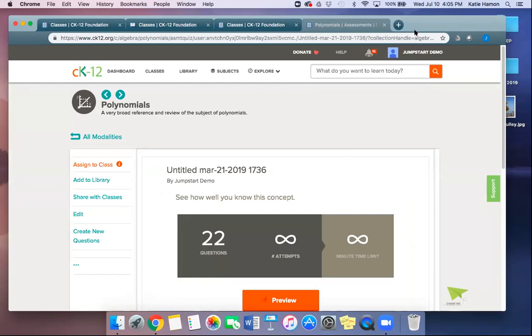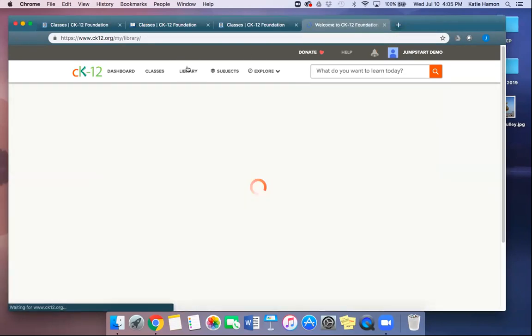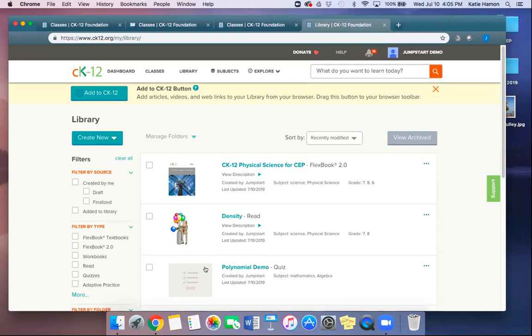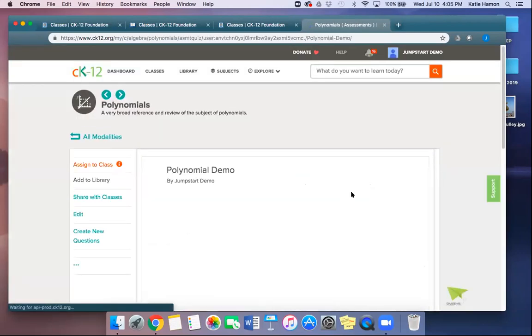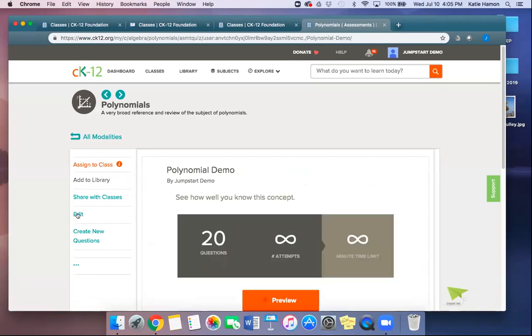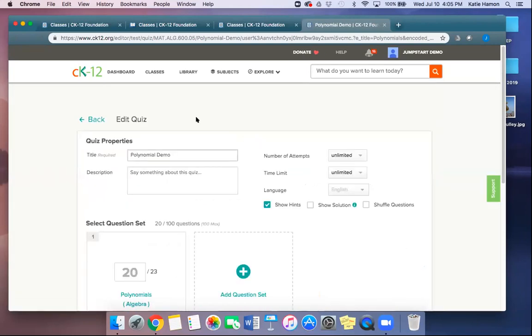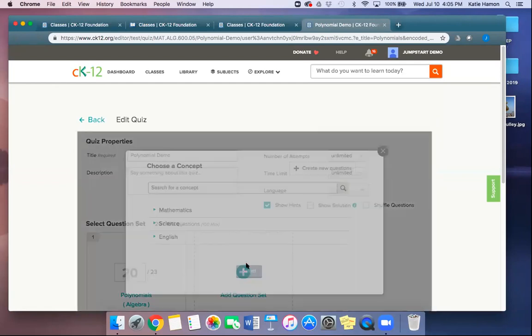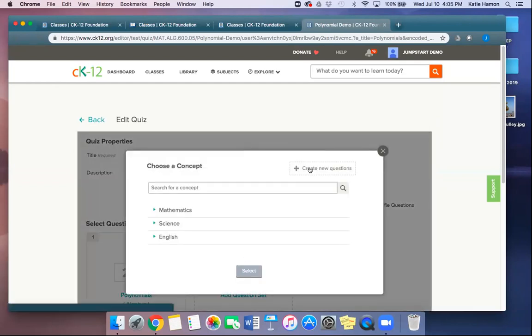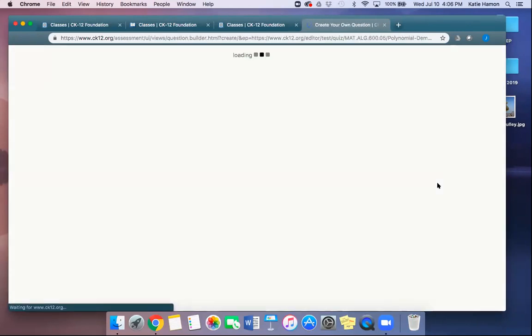And you can search that way, or you can go straight into your library. And, oh, it didn't say polynomials. That's where I was getting the difference. So polynomial demo, I could pull that up. From there, I could edit this, or I could create a brand new one. And either creating a new one for my library or editing it bumps me into this quiz module. And that allows me to choose my questions. It allows me to add my own question new set. If I had a new question set, I could create my questions from scratch. All sorts of options.